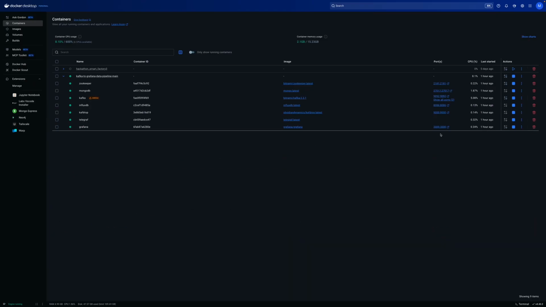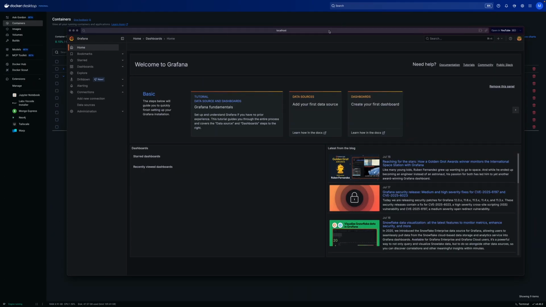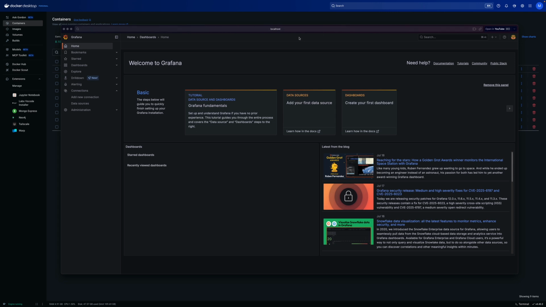So that's InfluxDB in action. Simple, clean and super powerful for storing and querying real-time data. Now, let's move on and see how this data looks in Grafana, our visualization layer. Back in Docker Desktop, find the Grafana container and click the exposed link. You'll be taken to the login page.